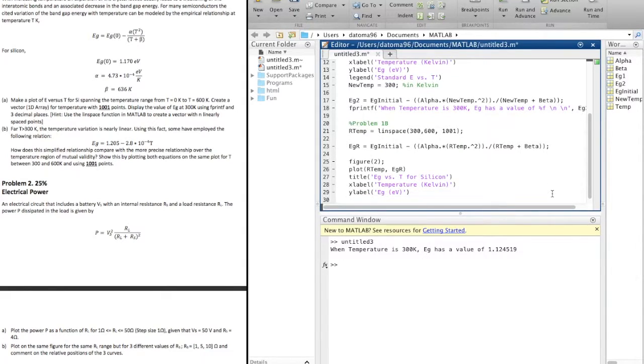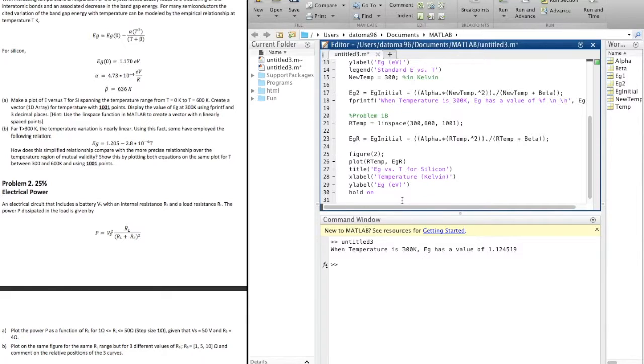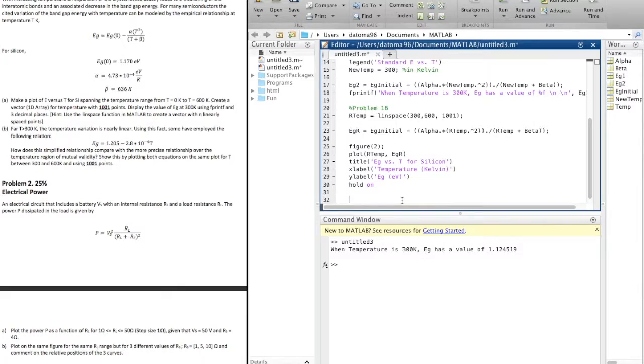And to plot both the graphs on the same figure, because part B asks us to compare the graphs, we're going to put them on the same graph. So what we want to do is do what's called hold on, and then I'll make sure that line stays there, and we're going to overlay another graph on the same plot. So now I'm going to call this one, I guess, EG3, because now we've got to compare it to this little equation they gave us here, which is given.